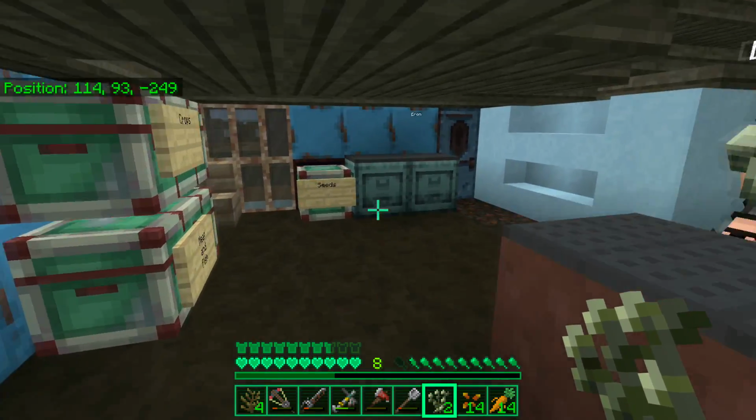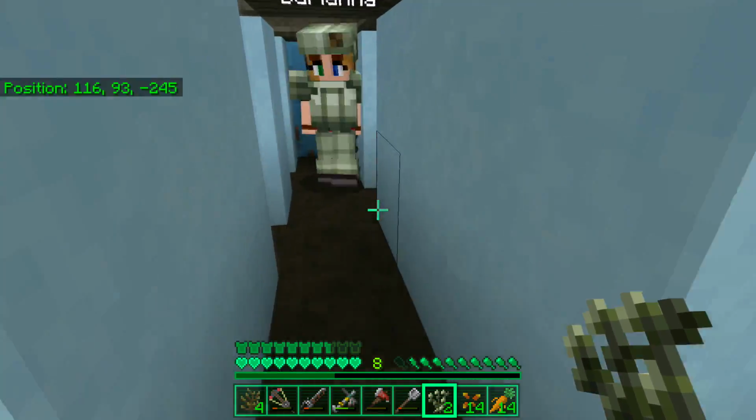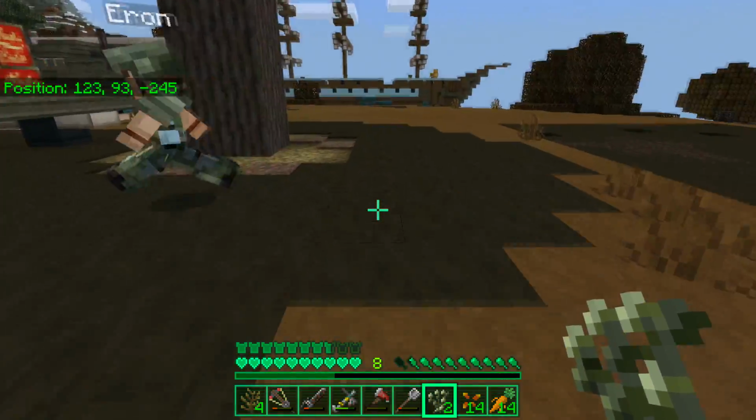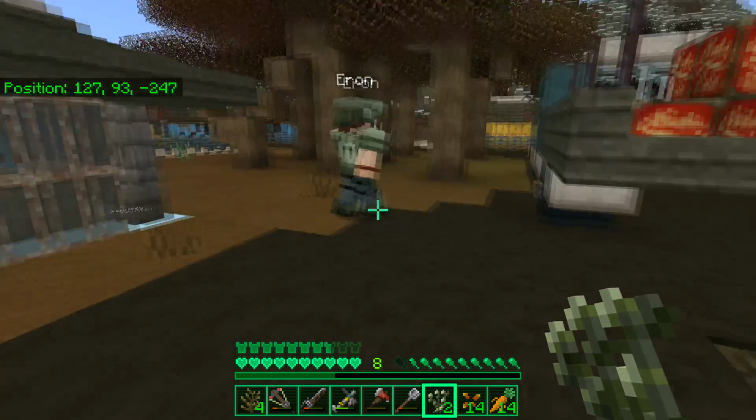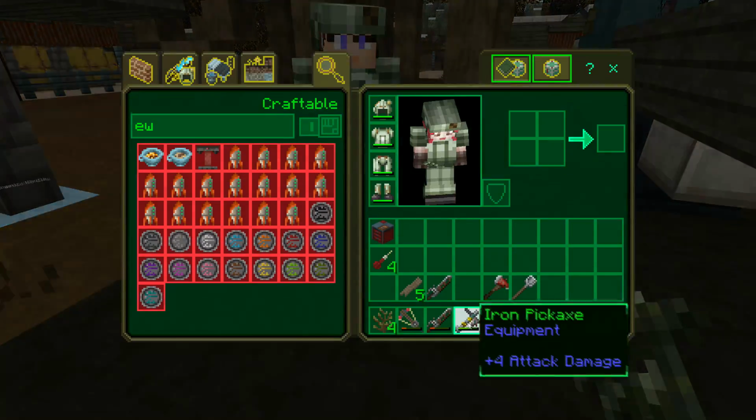I think there's a reason why they don't. There's a mod I saw that allows you to, you know, like how animals follow you if you hold seeds. Villagers follow you if you hold emeralds, which I thought was a really cool little tweak. Cool. Yeah, I like that.